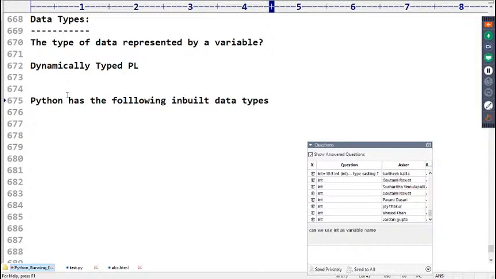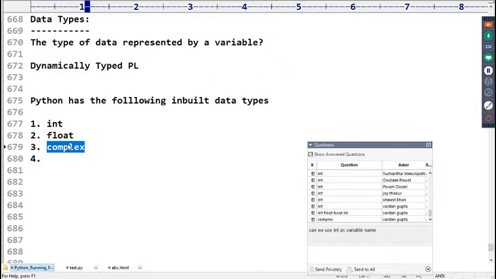Which types are there, sir? Very simple. Please observe carefully. The first one is int type. Second one float type. Third one complex. Sir, these words we are going to use lakhs of times, that's why please take special care. Float, complex. Do you know complex numbers? Anyone aware of complex numbers?